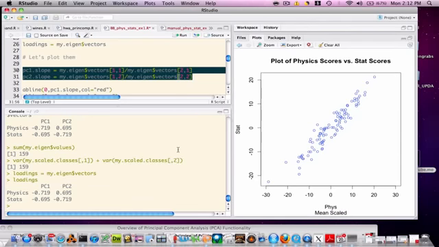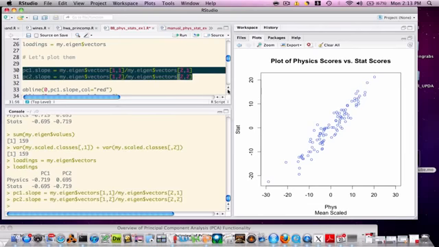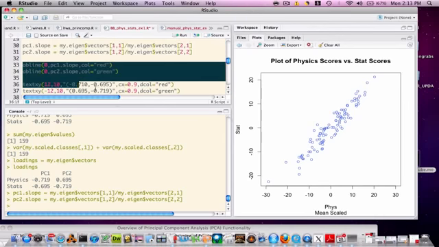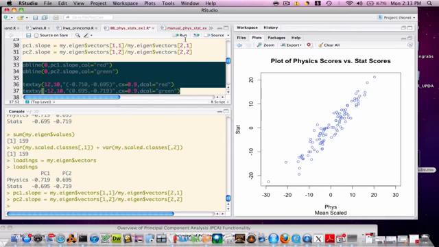Now one thing we might do is take the eigenvectors that we found, compute the slope of that vector, and plot it, overlay it on the existing data so that we can see the relationship between the data, the scaled data, and the eigenvector. So I'd like to go ahead and do that for you. So first we'll compute the slopes. Next we'll call the abline function and text xy to see what's going on.